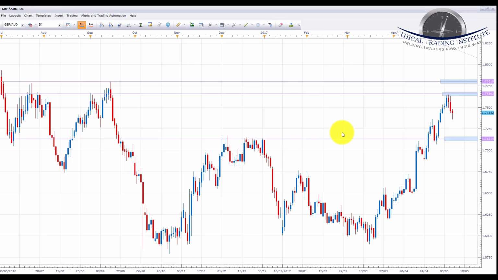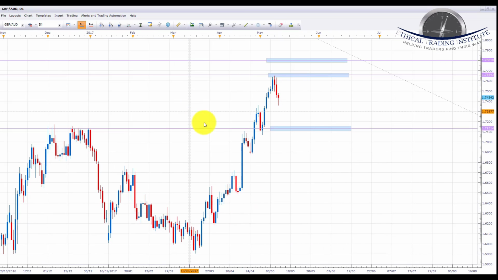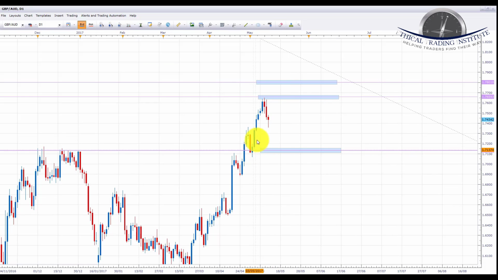Pound Australia. Pound Australia broke above this resistance level here, came back, did very nicely as support, and then we did get a move we were expecting up to the 1.76 area up here. It did push into this area and it started to sell off, so I would like to see some accumulation in this area, and I mean, this thing is in an uptrend, so I would be looking as well to initiate longs on the pound dollar next week.